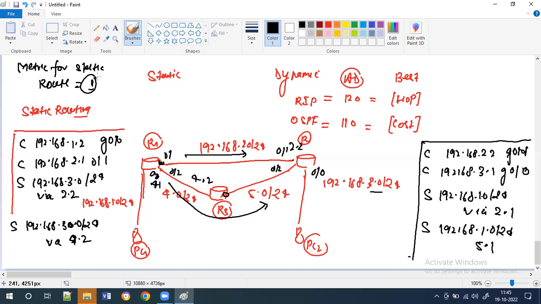In this particular case, selection goes on the AD value. So we need to manipulate the AD value, not the metric. In dynamic routing protocols, the best path selection criteria depends on the metric. But in static routing, the best path selection criteria depends on the AD value. So we need to specify the AD value when you put the static route, and lower is always preferred.